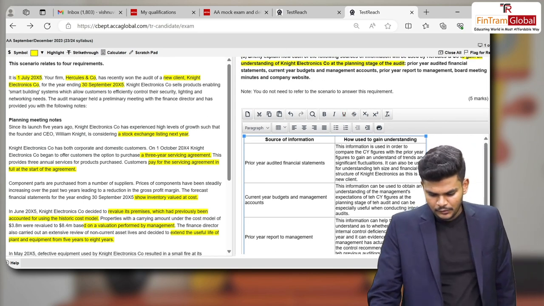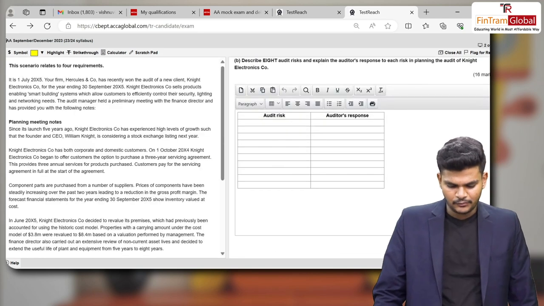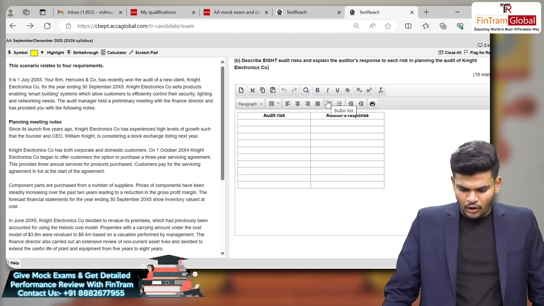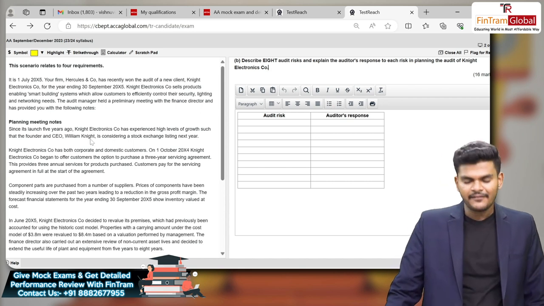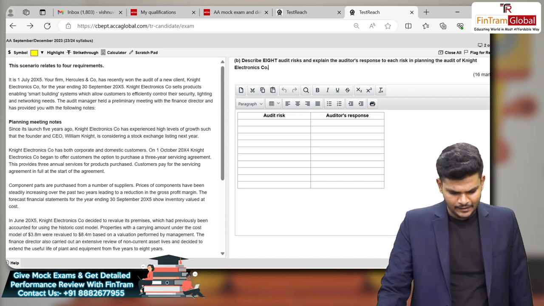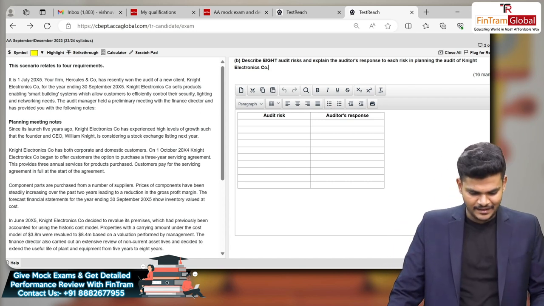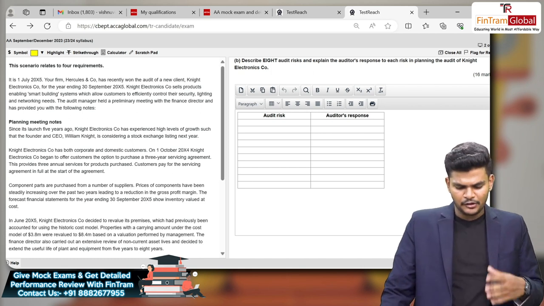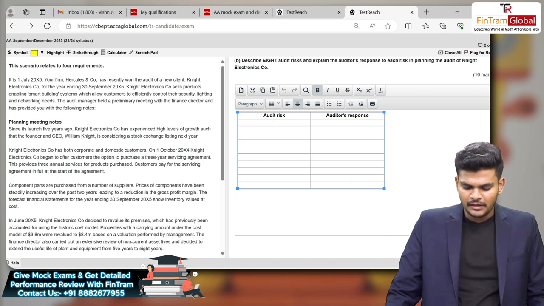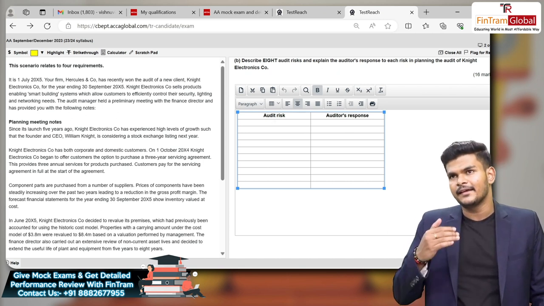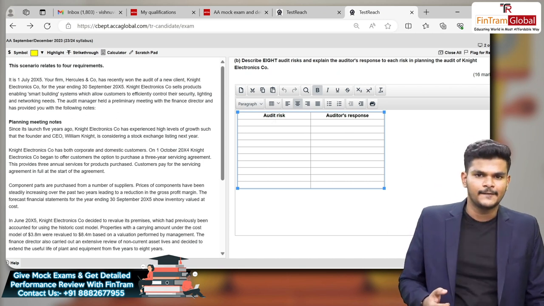Now, moving on to the next requirement. Audit risks, isn't it? We have to identify 8, and we actually have identified all 8, isn't it? When I shifted to the next requirement, the highlight seems to have been removed. But yeah, I know where to find each of those. Okay, folks. So yeah, that's basically how to tackle this particular requirement.